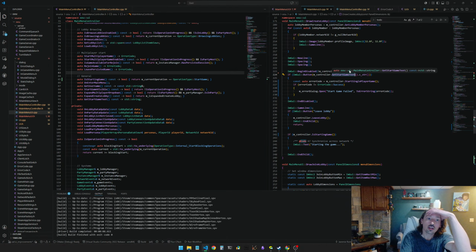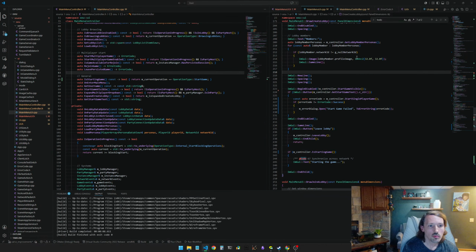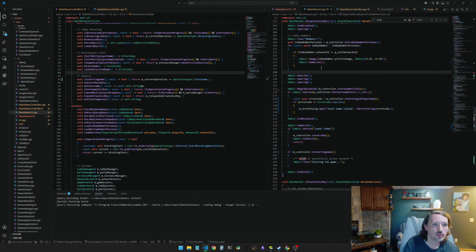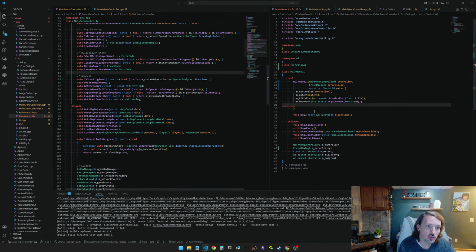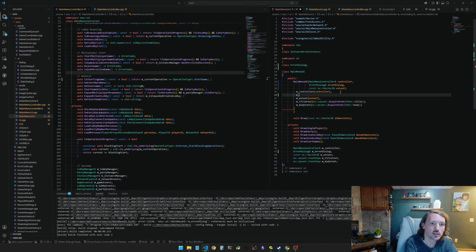This one uses a function to get the text. That's okay. They're all start games. Let's see. Oops, of course. Of course it must be.